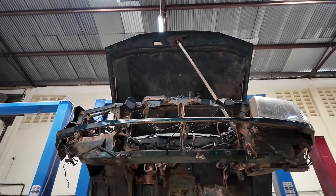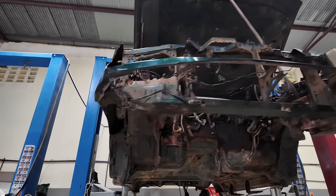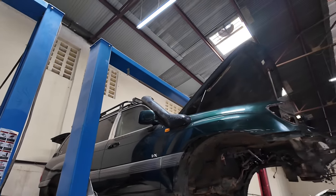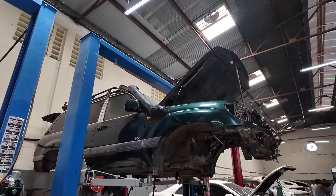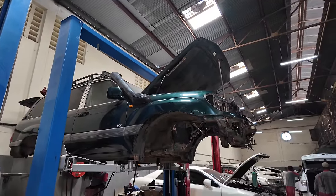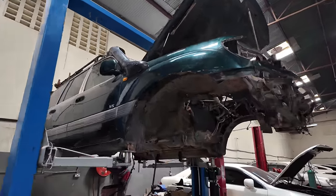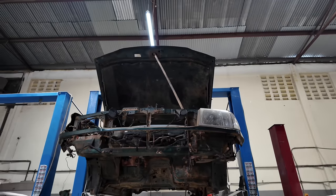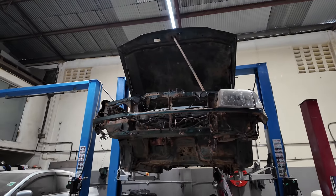So much rust. So the engine and chassis, everything is out. Subframe killer kit is just a body. And the interior is still there, but they'll also strip it down when they're doing the paint job and interior. But wow! This is now what you call a restoration. So now we're gonna head to Subaru.